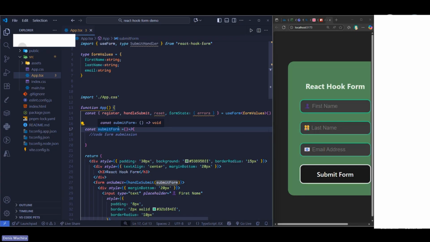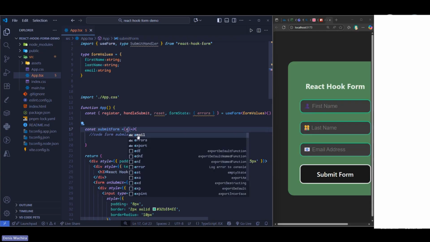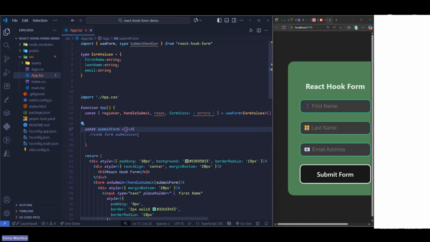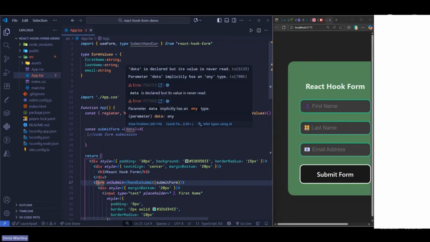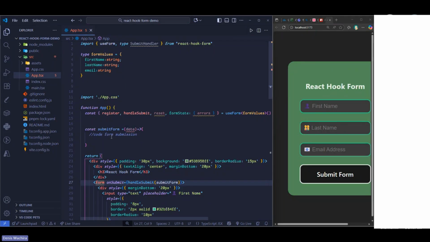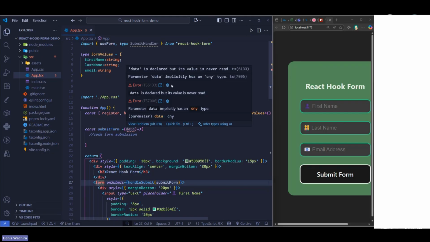But this function expects some data, which is coming from where? Our form. So whatever you should pass here is data, but remember without using React Hook Form, we would pass a what? Event. And we type with React HTML element, which was a lot of work. So it just passes the data that is coming from where? The form. So the form returns a data and that data should be passed now in this submit function. So this data is of data type any.